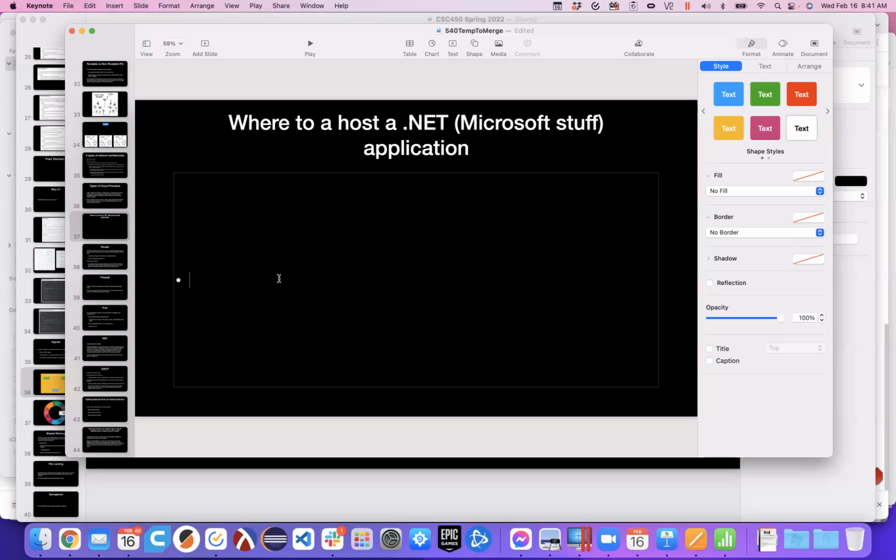Well, Microsoft, after they came out with C# and their .NET component architecture, they said, you know what? You write your application once, it'll run on any platform that has the .NET component architecture. Okay, just like Java said, it'll run on any platform that has the Java virtual machine. The problem with that is Sun Microsystems, they wrote the Java virtual machine for Windows. They wrote the Java virtual machine for Mac. They wrote the Java virtual machine for Linux. They wrote it for phones. So they wrote the Java virtual machine for these other platforms. Microsoft only wrote the .NET component architecture for Windows.